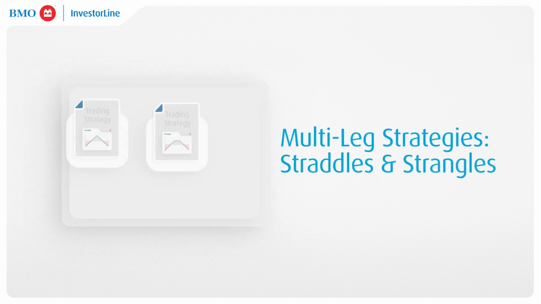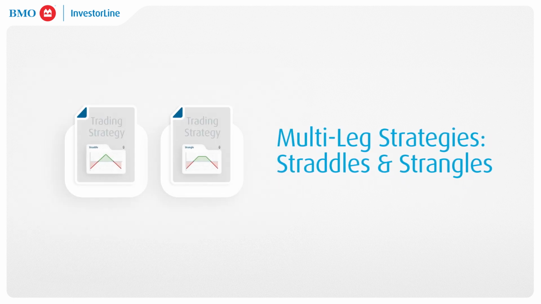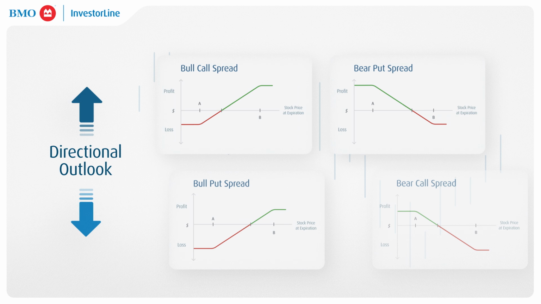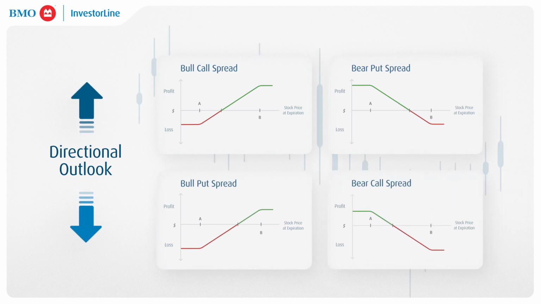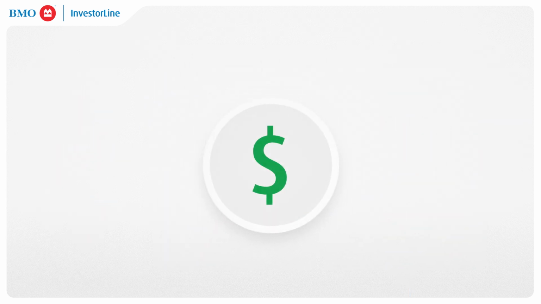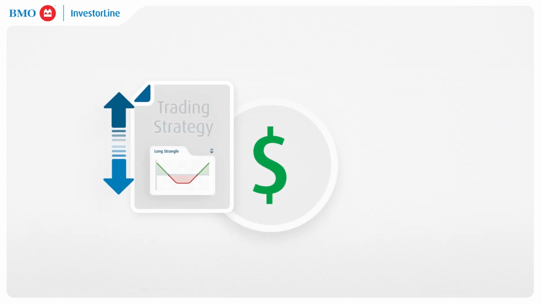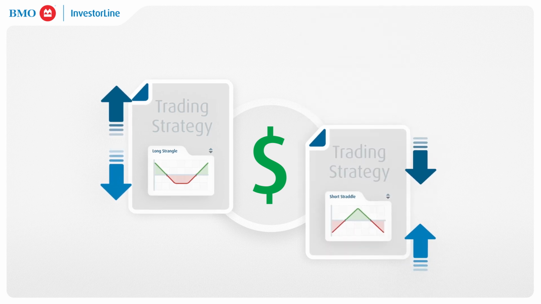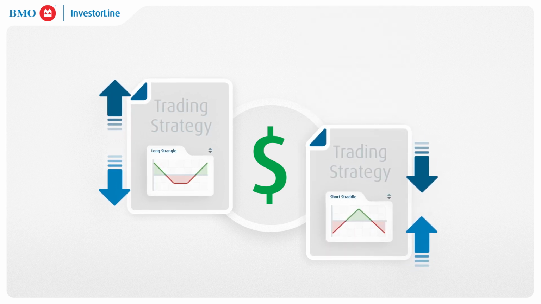Multi-leg strategies, straddles and strangles. Most option strategies require you to have a directional outlook to deploy them. However, we'll explore two strategies that can help you navigate any market outlook. Whether you're looking to profit from significant price movements or generate income from neutral markets, learn how to effectively utilize straddles and strangles to maximize your trading opportunities.